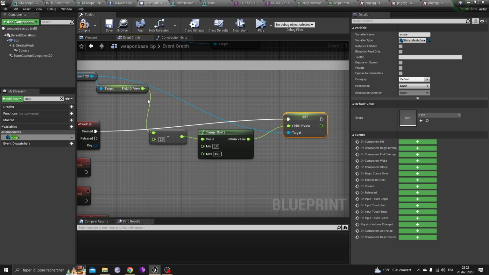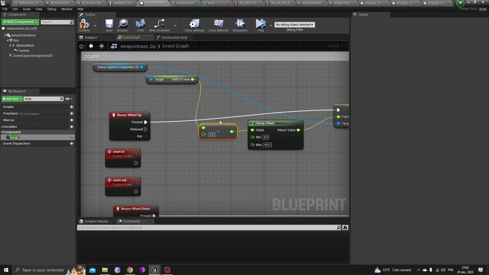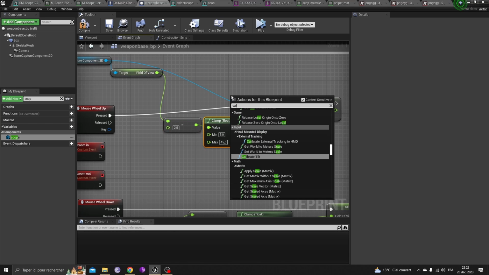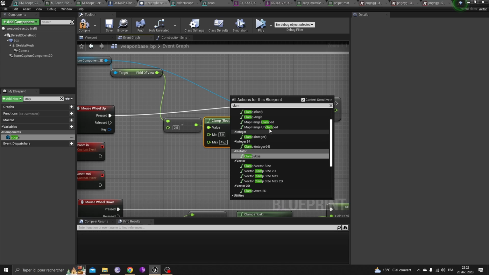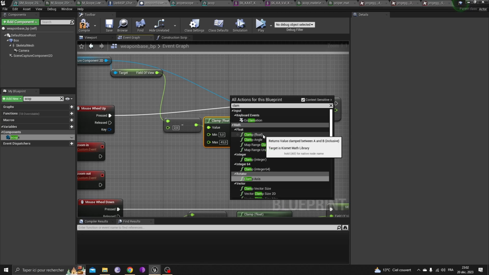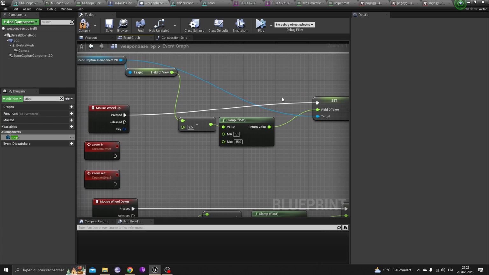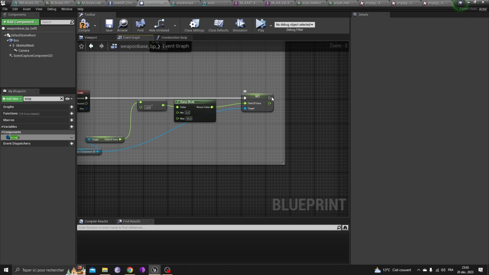Okay, and the value will be get the field of view, and you subtract 2.5, and you use the clamp node here, clamp float. Okay, you can get it like this. You use the minimum value of 5, the maximum value of 45, and you put this configuration. This is for the zooming, this is for the in-zooming.